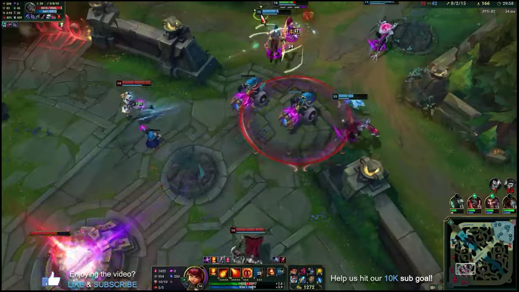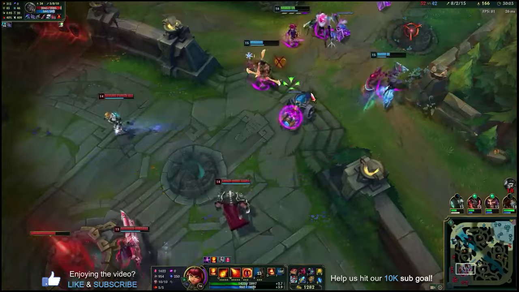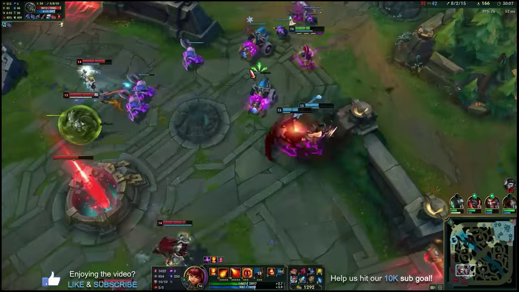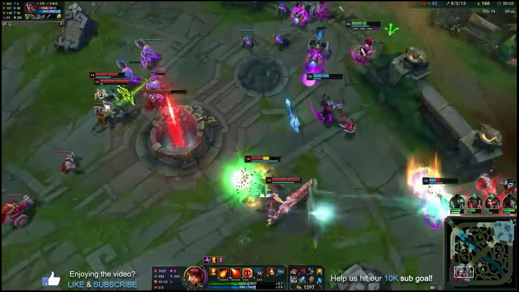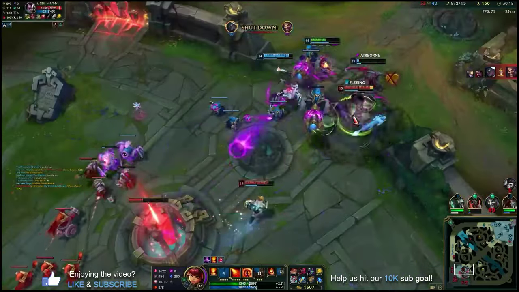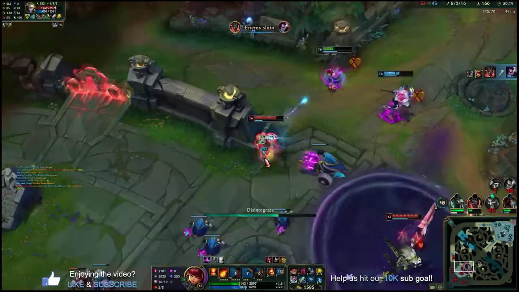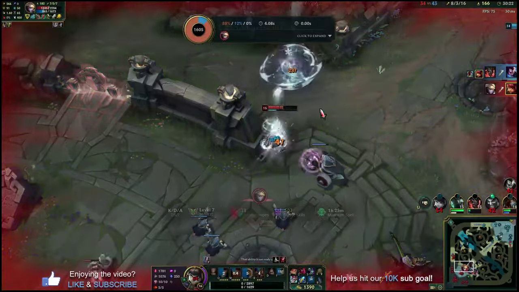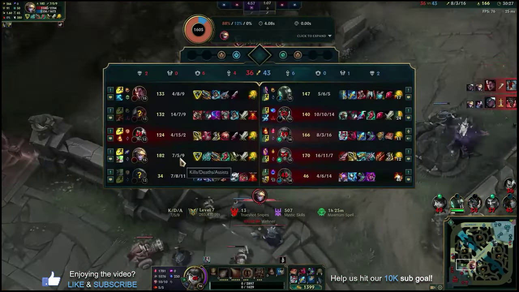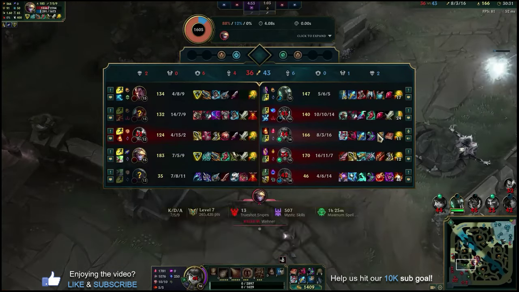I'm just kind of standing here as a stun bot. What? That hit me through Draven? Be very careful with my space in here. Okay, and you can see here, I just died to an Ezreal. How many items does Ezreal have? He's not as fed as me. 1, 2, 3, and a pair of boots. I've got 1, 2, 3 and a pair of boots.